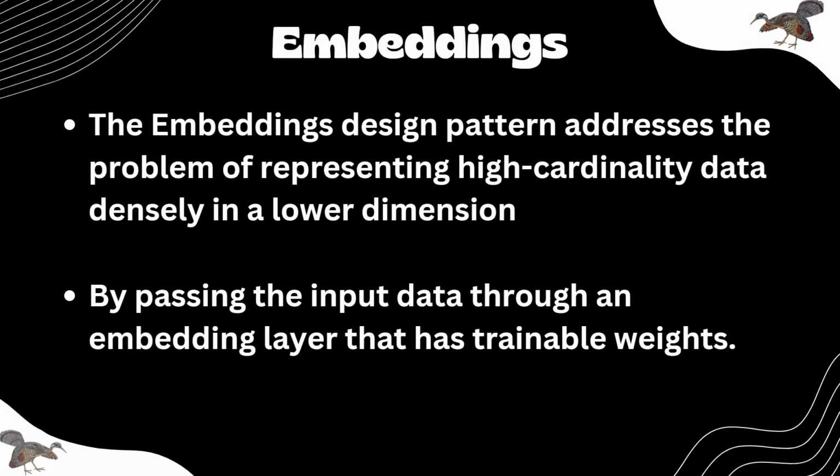The embedding design pattern takes high cardinality features and transforms them into a low dimensional representation that retains most of the essential information about the categories and the relationships. This is done by passing the feature through an embedding layer, like the one found in the transformers for text. The embedding layer contains weights that are learned during training, with every backpropagation step. These weights are trained alongside the model to learn the best representation for each category based on the training data.